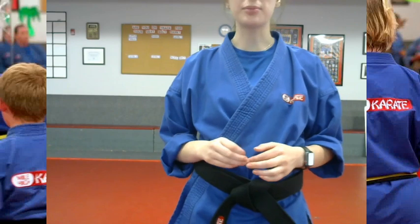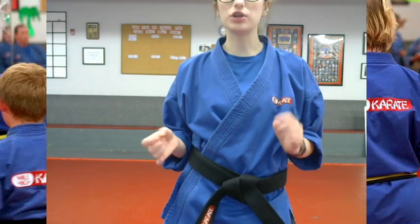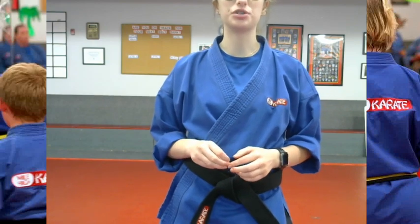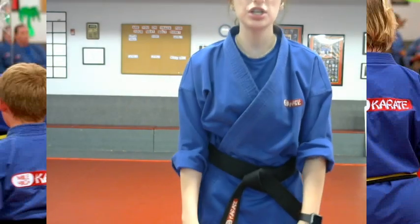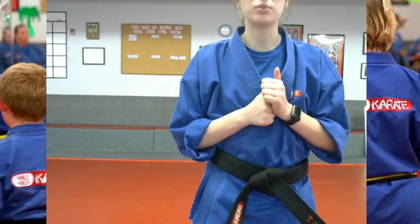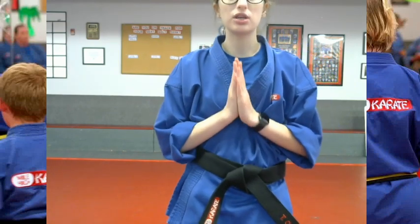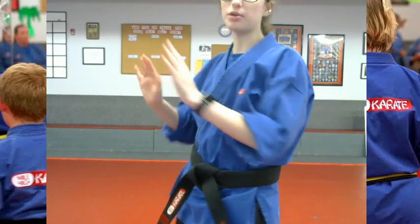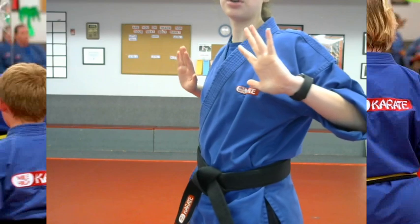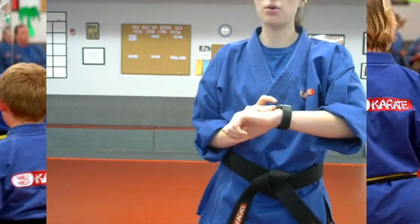Okay, on to our next workout. This is push-ups. We're doing 20 push-ups, and then you guys are going to roll over on your backs when you're done. Get into a push-up position. Now make sure these are nice black belt push-ups. You know exactly what a push-up is supposed to look like, so please make sure that you are doing it right. Your elbows are bent at a 45-degree angle. Get ready, and go.